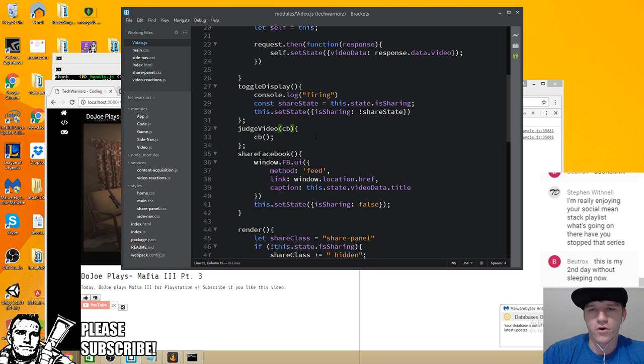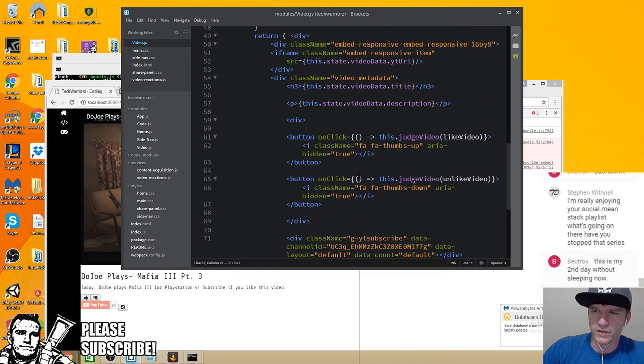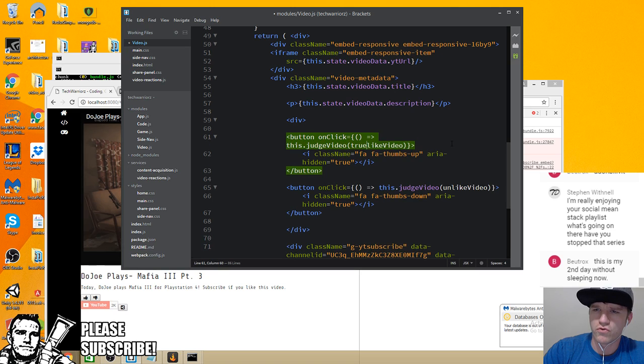All right, so let's do this. What I'm going to want to do is create a second parameter, and this is going to be called likesVideo, and this is going to be a boolean, right? So if we pass in, this one is going to be true, and this one is going to be false.